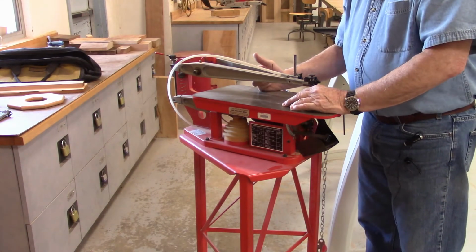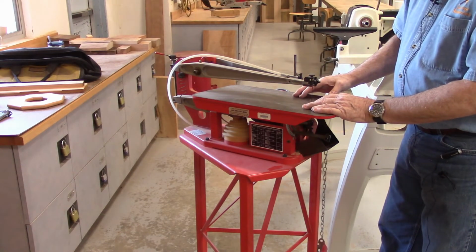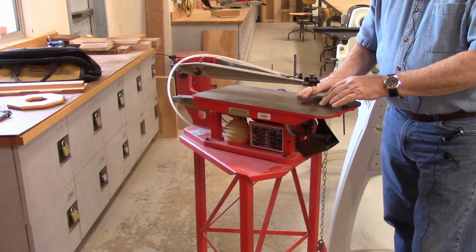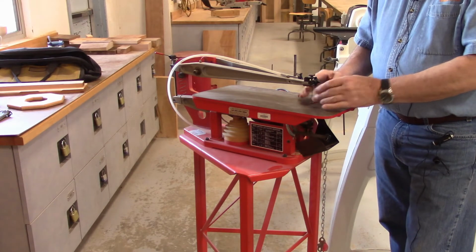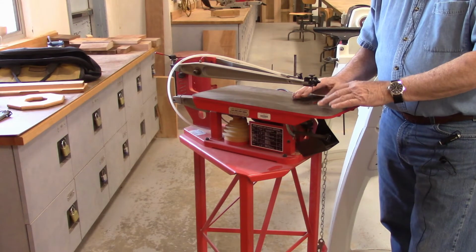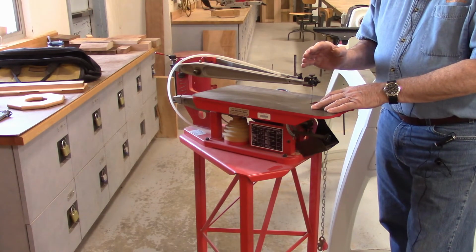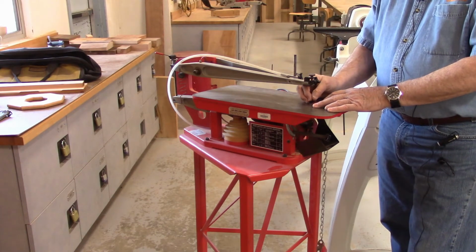Now, when it comes to actually making a cut with the scroll saw, you don't have that much clearance between the table and the top of this arm. So about an inch and a half is the thickest material that you can cut on a scroll saw. Most of the work done on a scroll saw is less than half an inch. The vast majority of the stuff that's cut on a scroll saw is either eighth inch or quarter inch. But you can cut very, very intricate designs with the scroll saw.